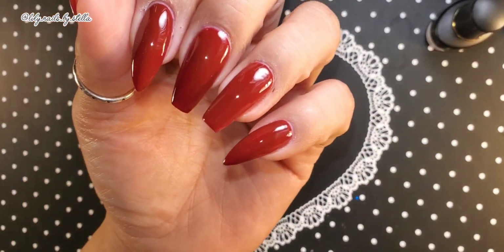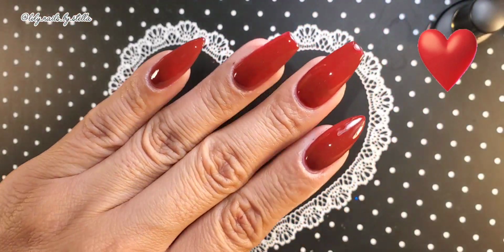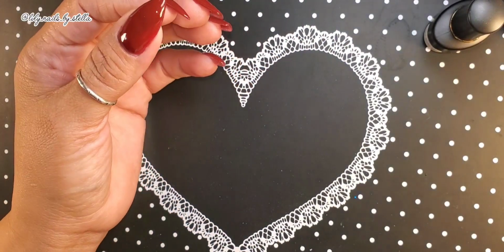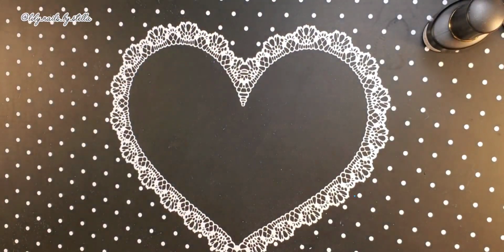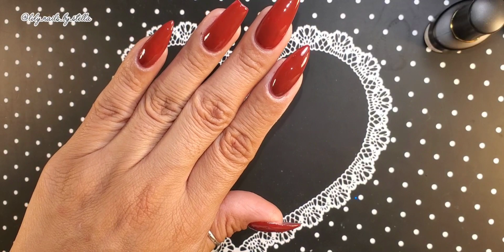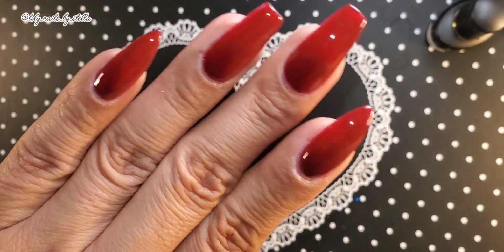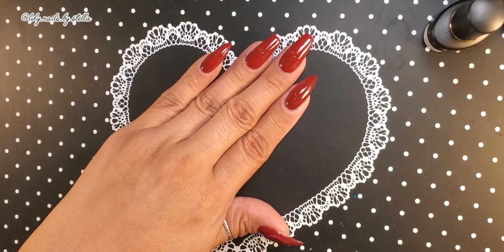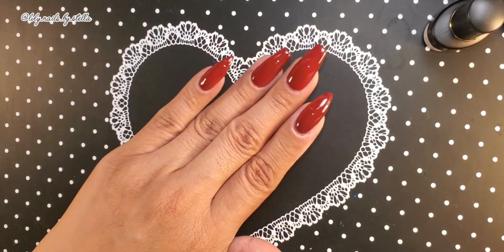So this is how this gel polish looks after two coats, and I cure each coat 30 seconds. I gotta tell you guys, I don't think it even smells like anything. Usually gel polish has a smell, but I don't think this one smells like anything, and if it does, you could barely smell it. So that's a good thing. Also, what I noticed is the formula is so creamy and nice when you apply it. I love the color. It's really pretty. So now I'm just gonna go ahead and apply the top coat, and then I'll be back after that to talk to you guys and show you the end result.